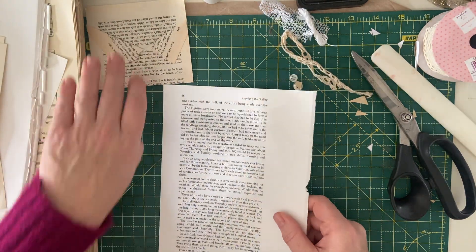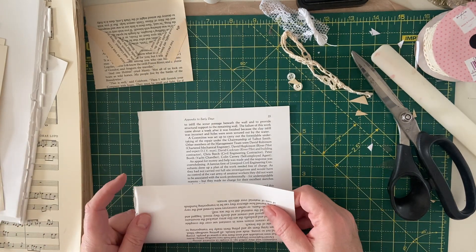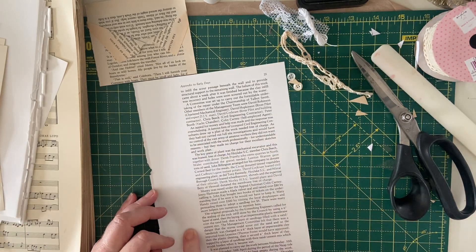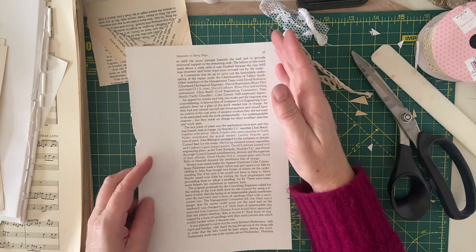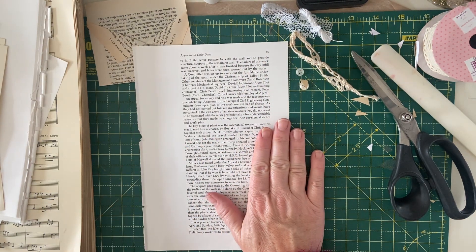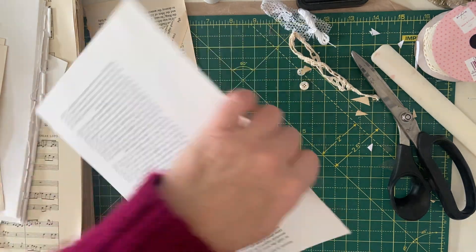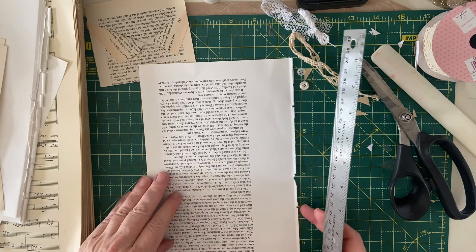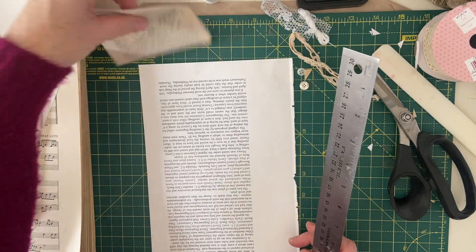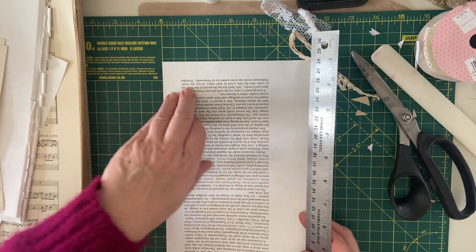This paper is nice and thick, so that will work well. But I've got this great big white edge that I don't think I want — I want it to look the same both sides. So I'm going to take a little bit off this edge. Obviously this is your own preference — you do what you want to do. If you're happy with the white edge then leave it there. There's no rules, it's a junk journal.